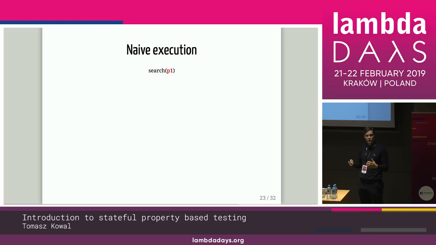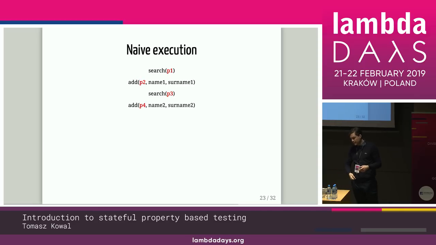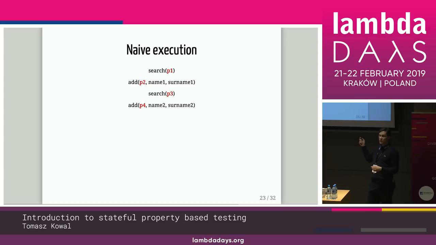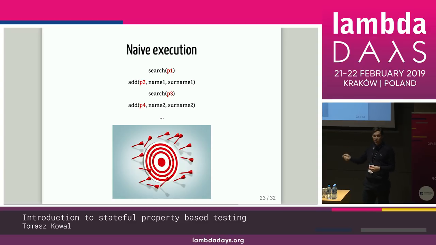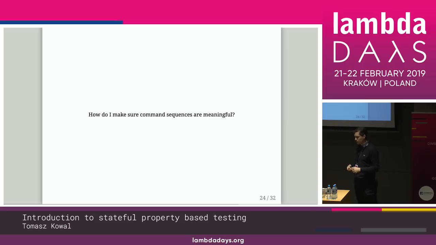Let's look at naive execution. We have our model and our test starts generating commands. We start by searching patient P1 — of course he's not in the database yet because nothing is. Then we add a patient with PESEL P2, then search for patient with PESEL P3. Even with many commands in the generated input, we could always generate a new PESEL. So with this kind of naive execution, we're basically shooting arrows — we want to test our database's state handling but we might never actually get to it.